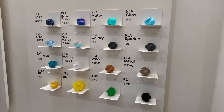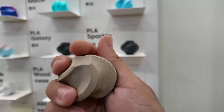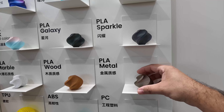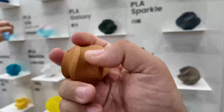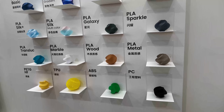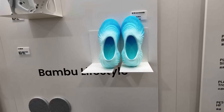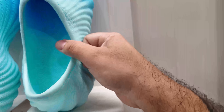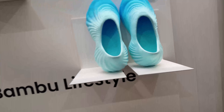Then we have a material and texture section — basically here's where you can touch and feel how everything is going to be. You have the metal, you can feel the colors and see the texture of all the materials. You have one made of wood so you can feel it and know what to expect. This is trending right now with the new rubber materials they have — pretty cool.